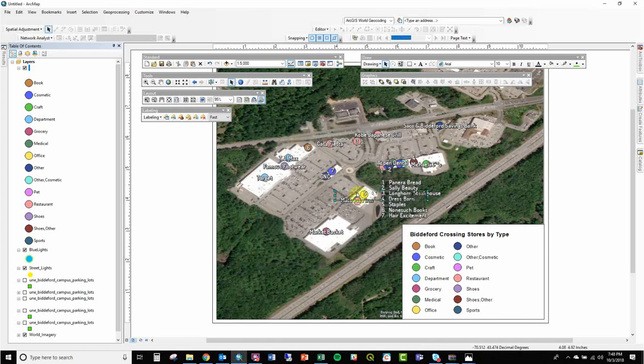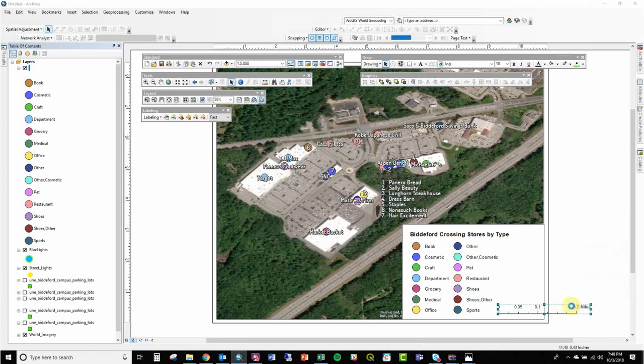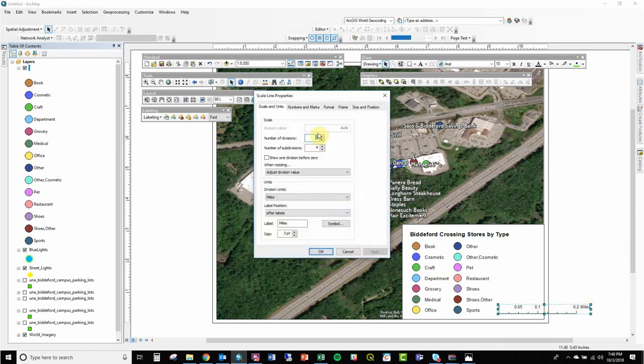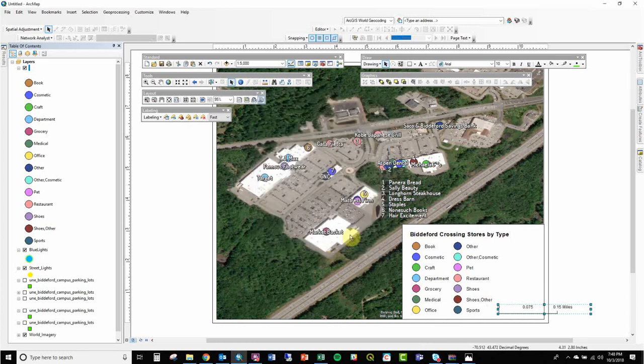So what I'm going to do is I'm just going to add that first one. You can see they start you off. They don't do you any favors by adding in all these divisions, right? So we're basically gonna double click on it, or you can do right click properties, and that's the same for everything basically. And you can do number of divisions, number of subdivisions like 0, and just apply, right? So that took out those subdivisions. Then I'm just gonna do 1 division and hit OK, and you can see it only has 1 division.